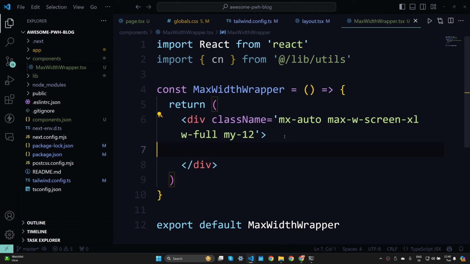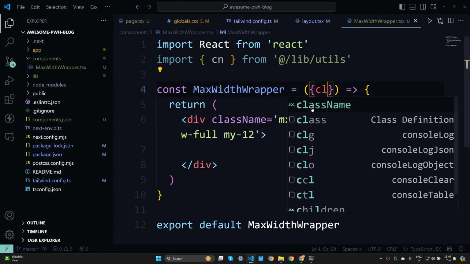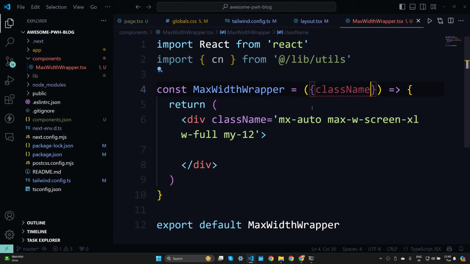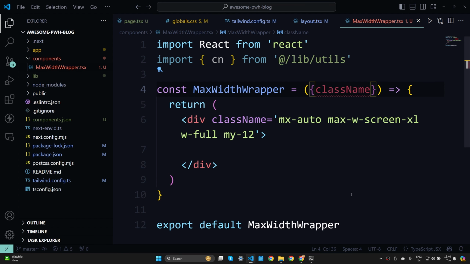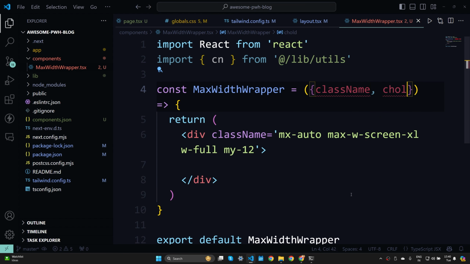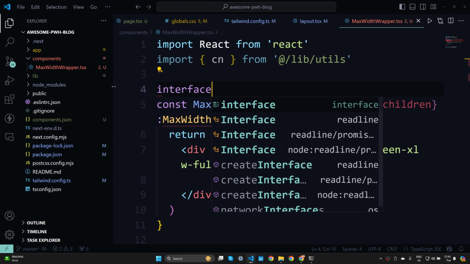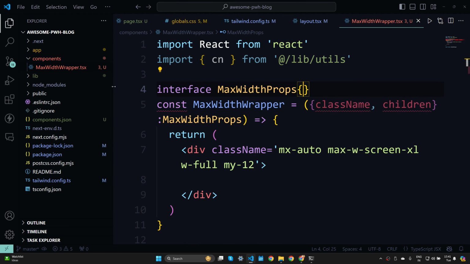And then we'll have an input className that will be received as props by this component. Okay. Now we have className here, and then we'll have children here because this is a wrapper. Since we are using TypeScript, we'll have to create an interface, so let's create an interface called MaxWidthProps.